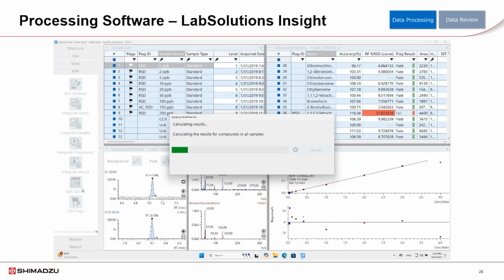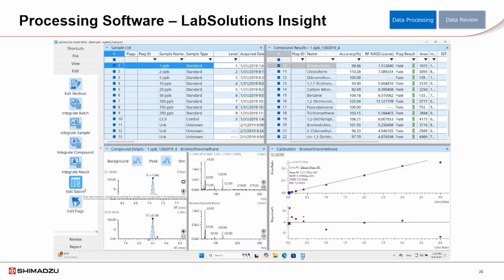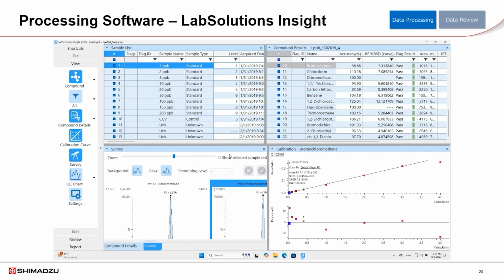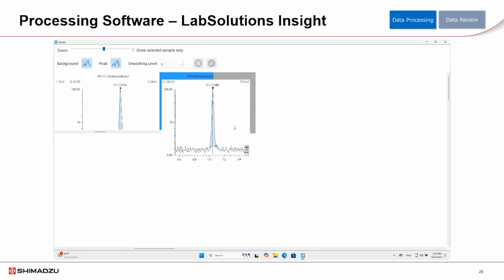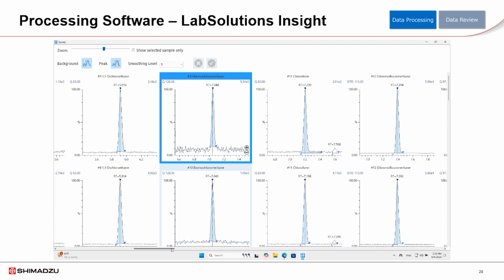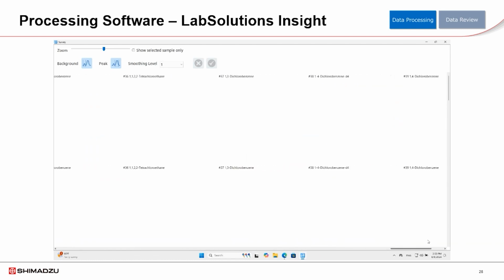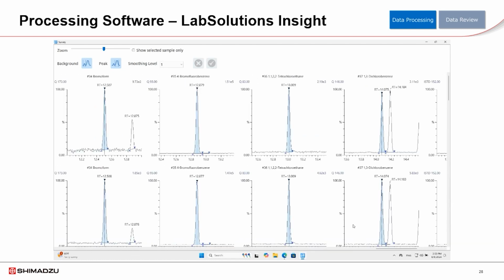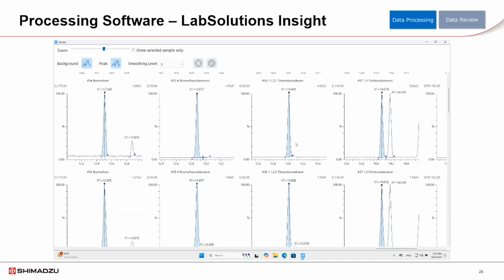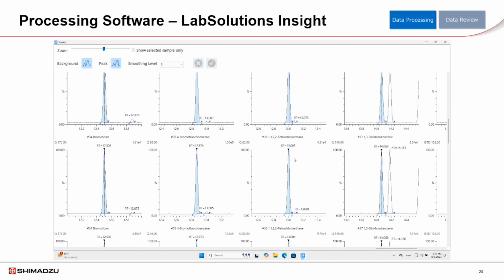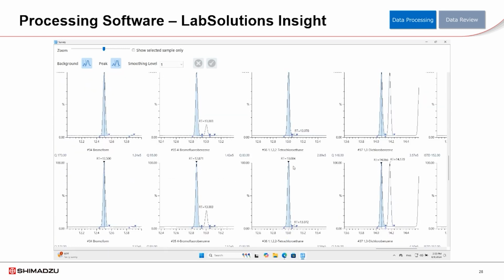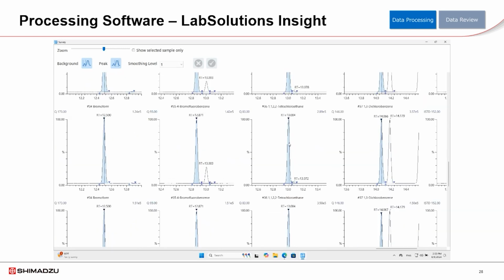So once initial calibration has passed and meets the criteria of the method, we need to double check the continuous calibration curve result for sure. So let's go to the continuous calibration side. When we choose the continuous calibration check compounds as the CC sample type, we can start data processing for the continuous calibration.